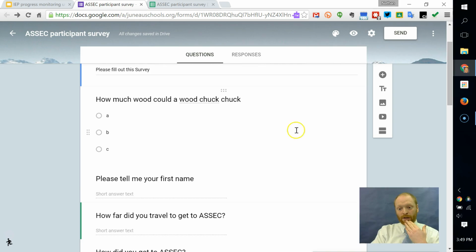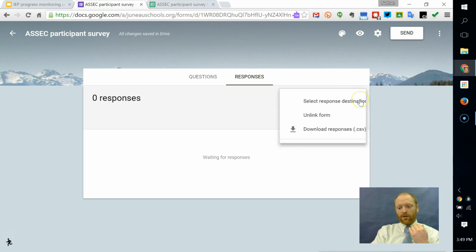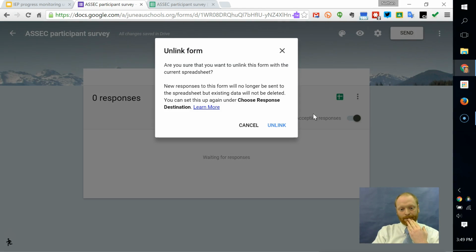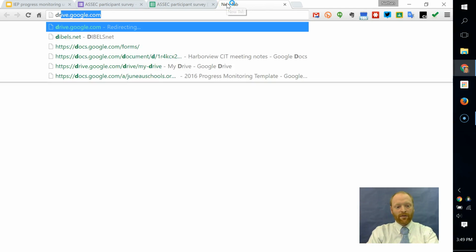What I'm going to do is go to responses, and here it says it is accepting responses. Here I can view the sheet, but I can go over to these buttons and say unlink form. It comes up with a warning box that says, are you sure you want to unlink the form? And I can say, yes, unlink this form. Now that's created a small problem here. Let me open up Drive.